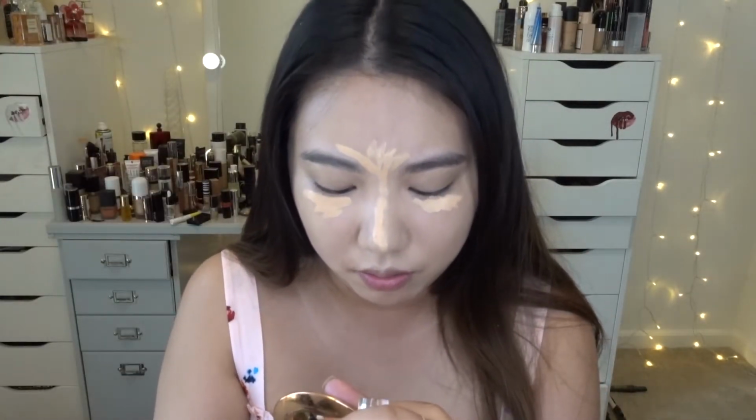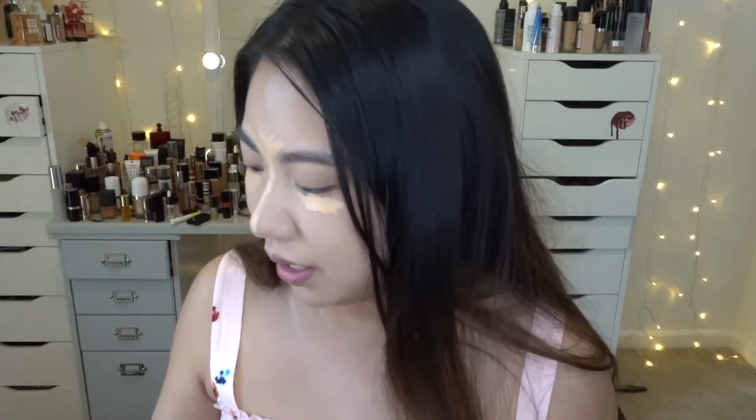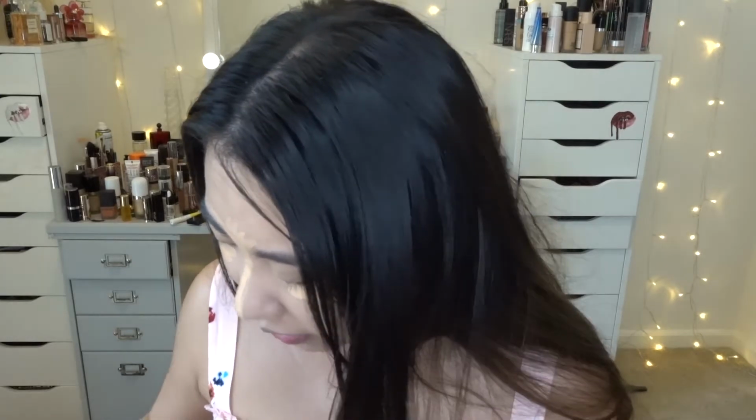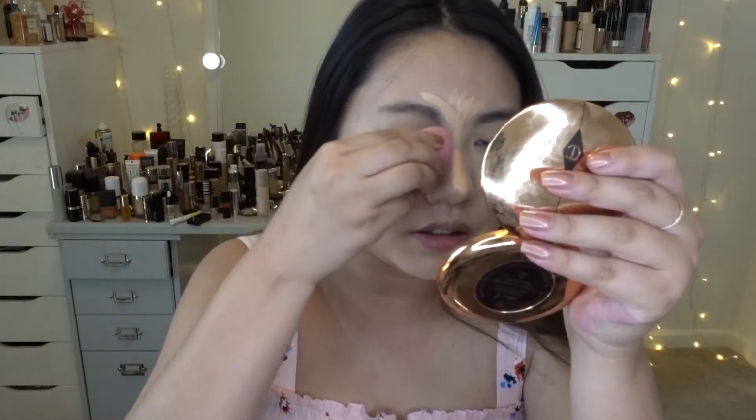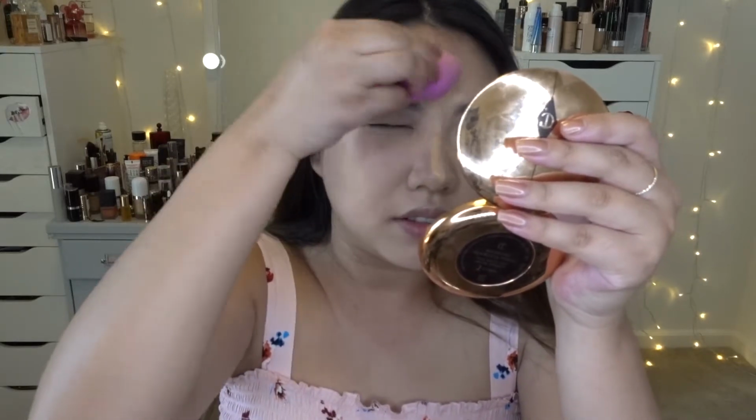So yeah, I just really love this concealer. And how big is this one? Oh, right here, 0.22 ounce. So I think it's fair. And now it's 2 for $30, so it's 15 bucks a piece. Yeah, you have to buy 2, but I still think it's worth it. This reminds me a lot of the Urban Decay Naked concealer, to be honest. And I love that concealer, so.